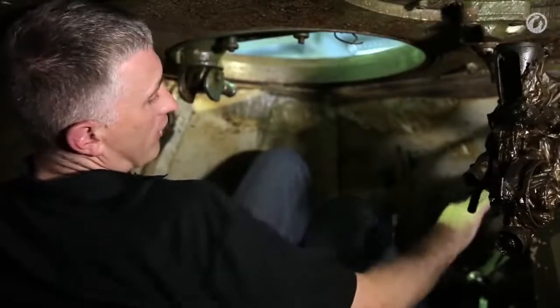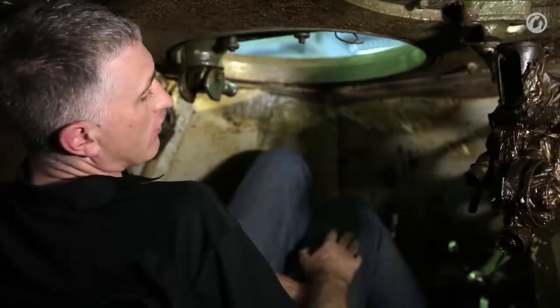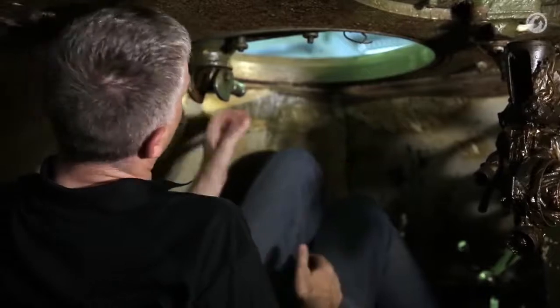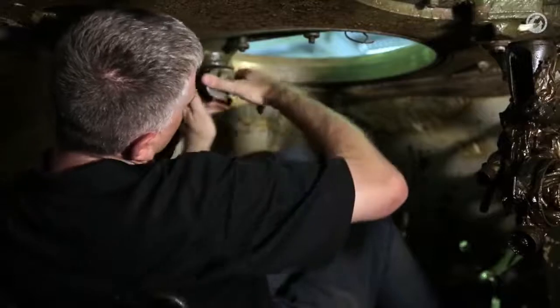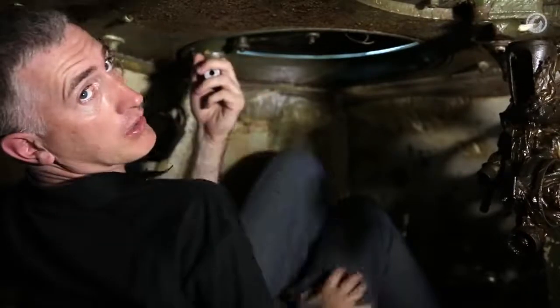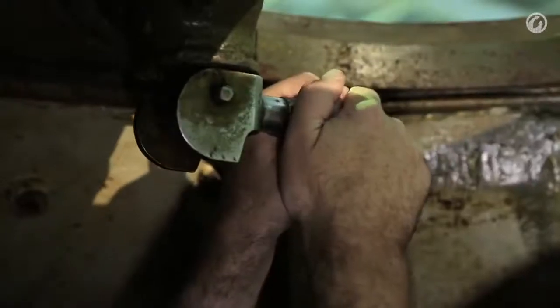And the instrument panel is missing all the wonderful dials, such as the speedo and rev counter, which I assume would have to be in there somewhere. Beyond that, the only remaining item of any note for the driver whatsoever is the stop for the driver's hatch. So we'll do this, and then I don't feel brave enough to close this because I may not be able to get it back up again. This vehicle is not being particularly well maintained. That's it, driver's intercom, and next we're going to move to the back.